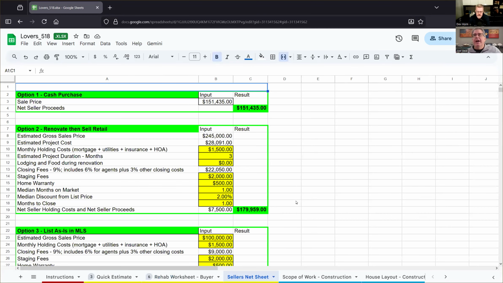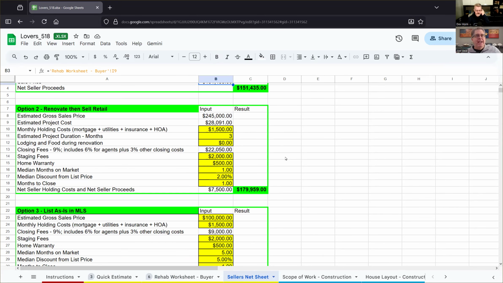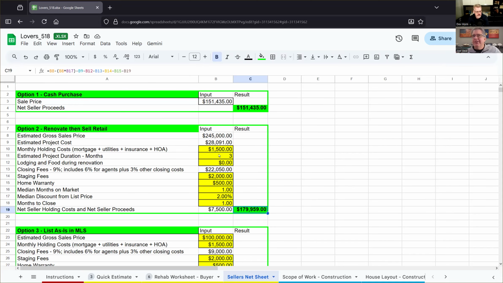If I'm buying the house, then option one is a cash purchase. So if I was an investor buying this house for me, there's my offer. I might start a little lower, but that's where I'm going to end up. If I have a sophisticated seller who's weighing their options, I can renovate this house for you. And if I do it, this is going to be your net after you pay me. So in this case, because the house doesn't need a lot, if you're willing to take the risk, you're better off letting me do the work for you and then letting me sell it for you.